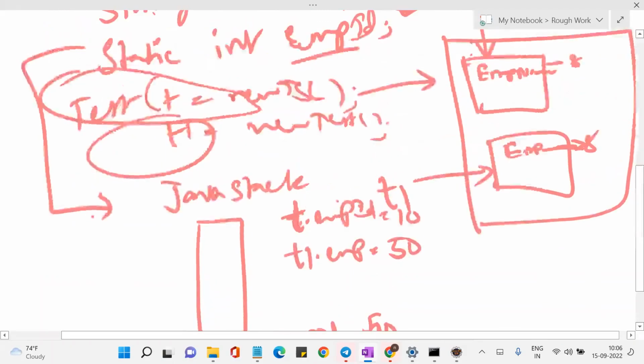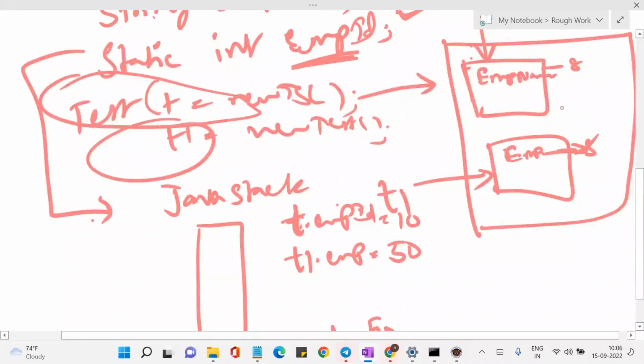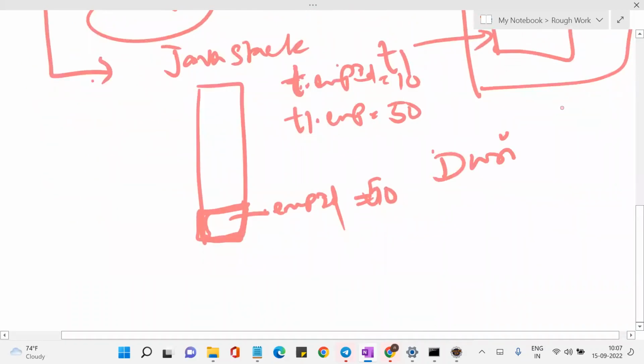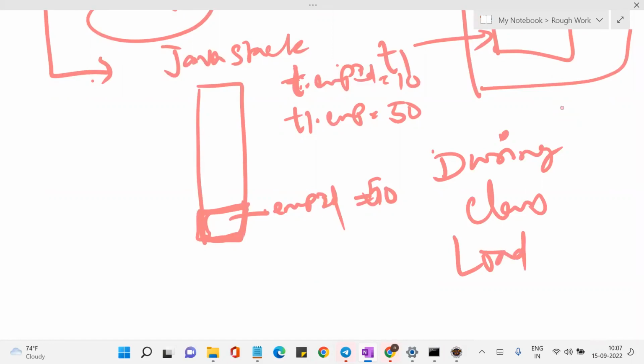Whenever you create a static variable, the memory will be allocated for the static variable during class load time. It does not even look at the main method. After the compilation, whenever you run the program, there is a concept of class loader.